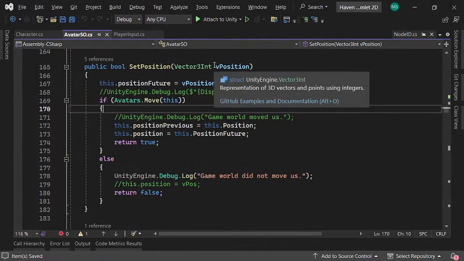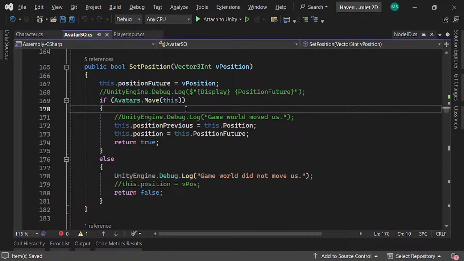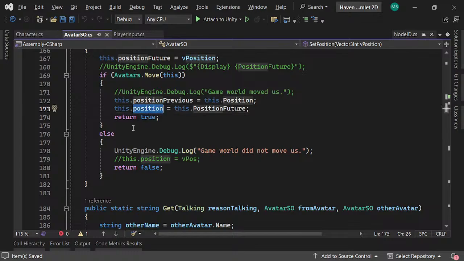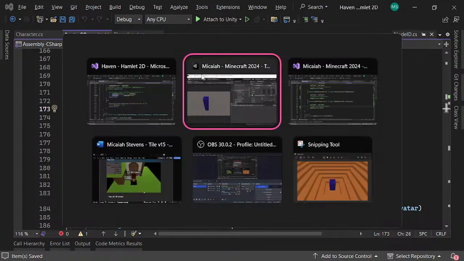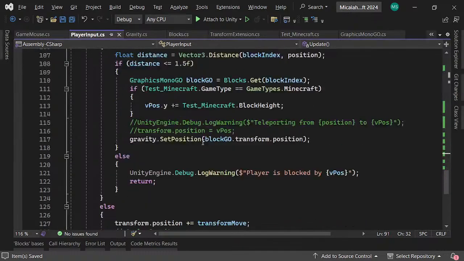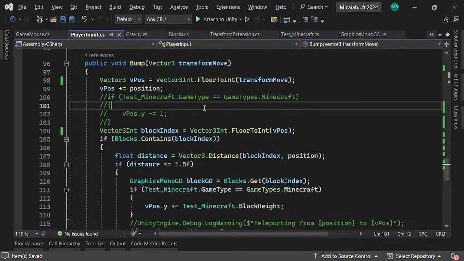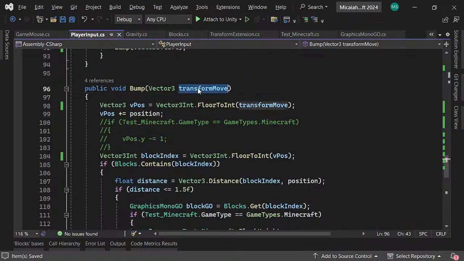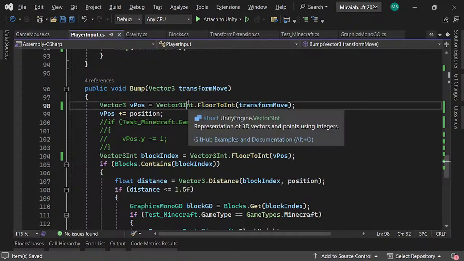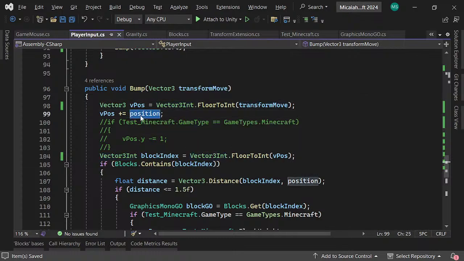Oh, and I guess that's the direction, right? So when we change the direction, we're facing north, south, east, and west, and we're going north. But even then we're going south, so we're always moving south. When we bump this position, this right here is our vector 3, and we're flooring it to the int, and adding our position to it.